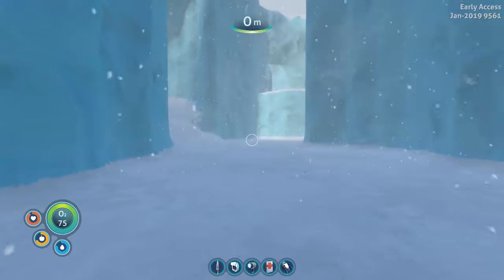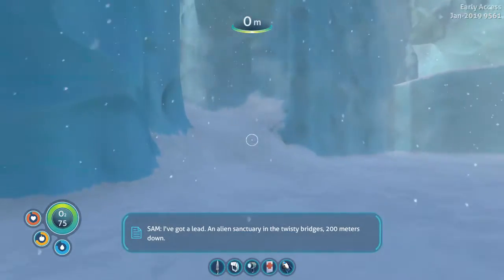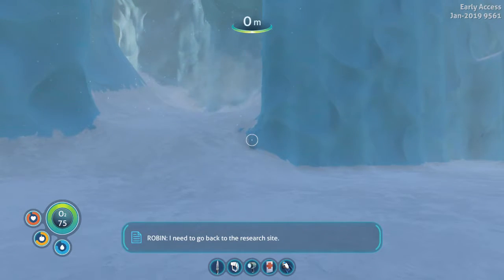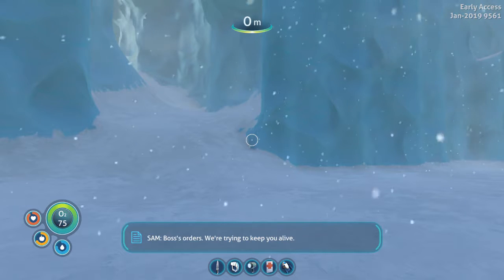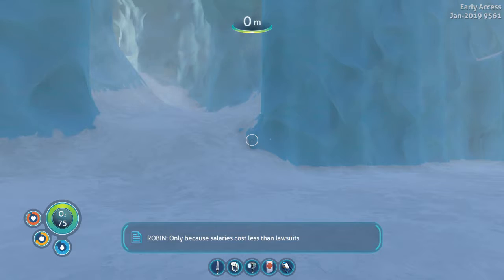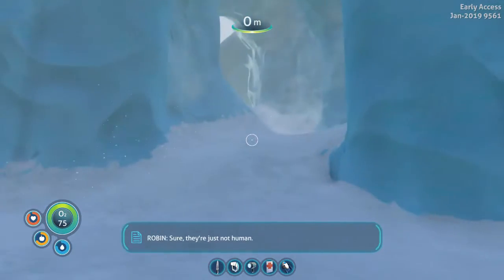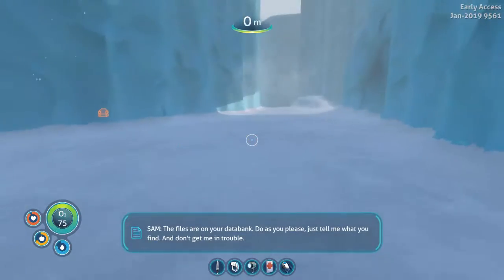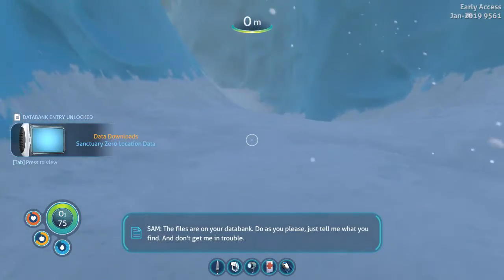So they're reintroducing land, really. For you. An alien sanctuary in the Twisty Bridges, 200 meters down. I need to go back to the research site. I can't let you. Why not? Boss's orders. We're trying to keep you alive. Only because salaries cost less than lawsuits. Is that cynicism making you friends down there? Sure. They're just not human. The files are on your databank. Do as you please, just tell me what you find. And don't get me into trouble.